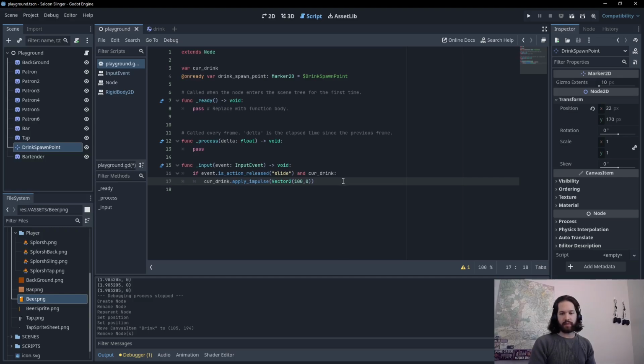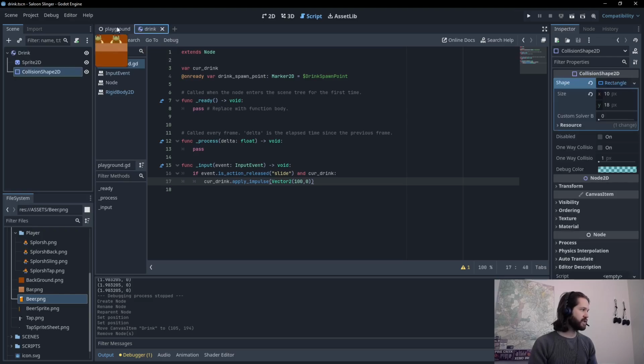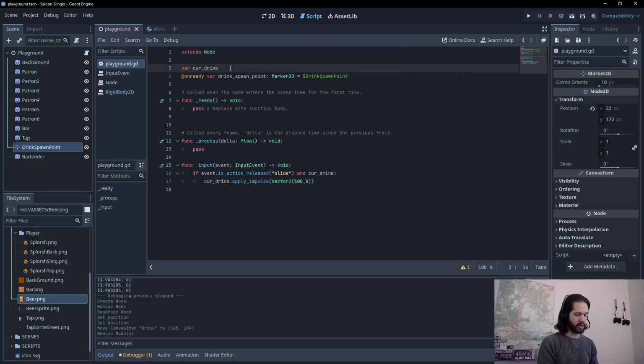So what I was saying about class names and everything like that is where this can get a little tricky, because if I delete, I'm just going to cut that out, and I start typing something, we're not seeing that apply impulse function come up anymore. And that's because our script doesn't know what current drink is supposed to be. So the way I like to do this to make it a lot easier to have the functions that are built into the thing that it extends be callable. So like if we wanted apply impulse to show up there when we hit period after current drink, easiest way to do it right now would be var current drink colon, and this sets the type of it.